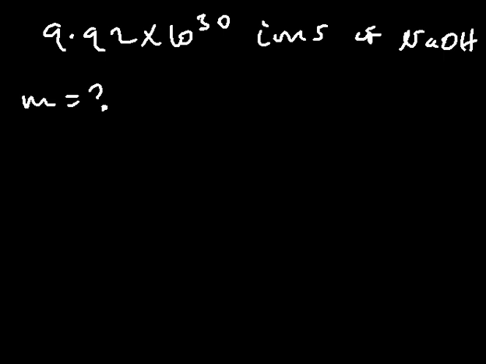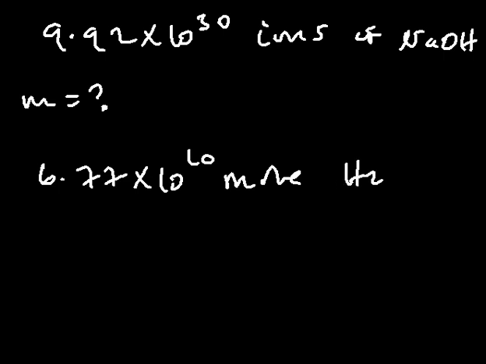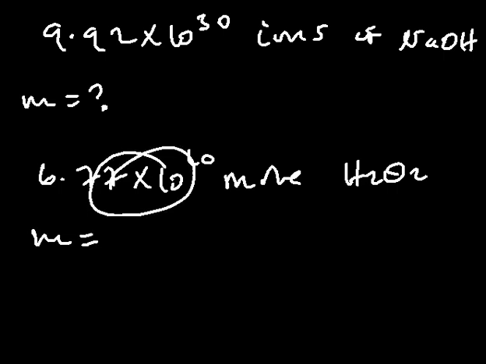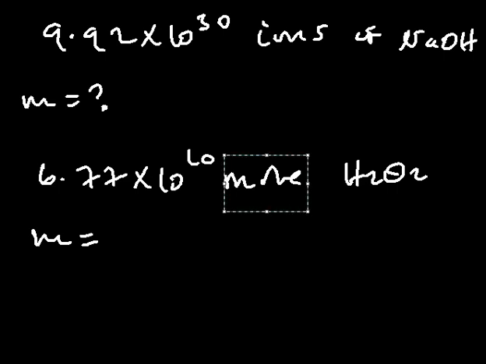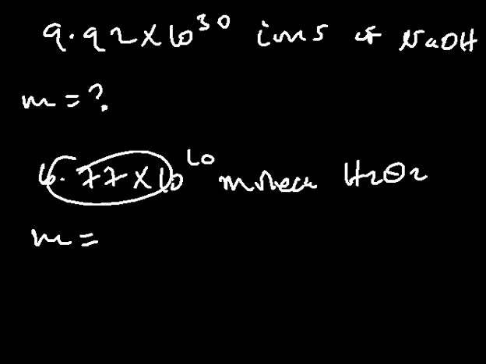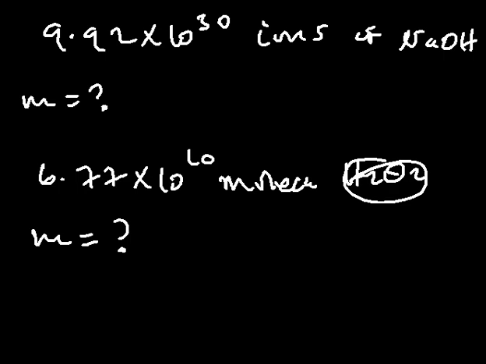And let's say we also have 6.77 times 10 to the power 10 molecules of, let's say, hydrogen peroxide. Let's say that is the case. So how should you find the mass in these molecules? How should you find the mass in such 6.77 times 10 to the power 10 molecules of hydrogen peroxide? How should you have the mass there?